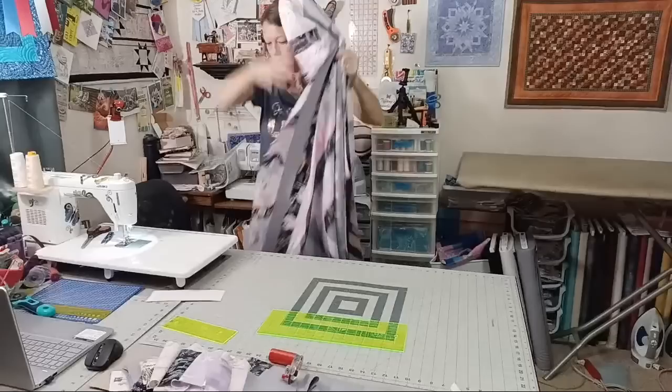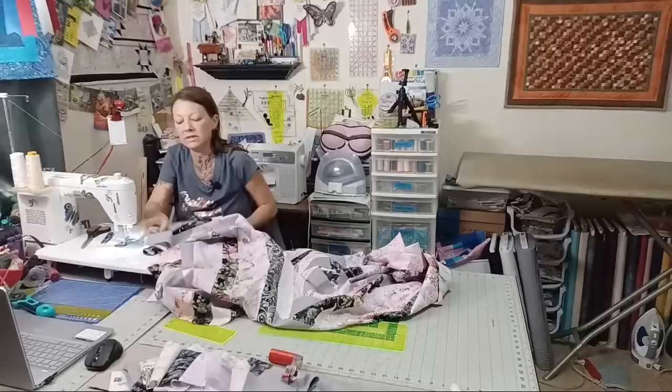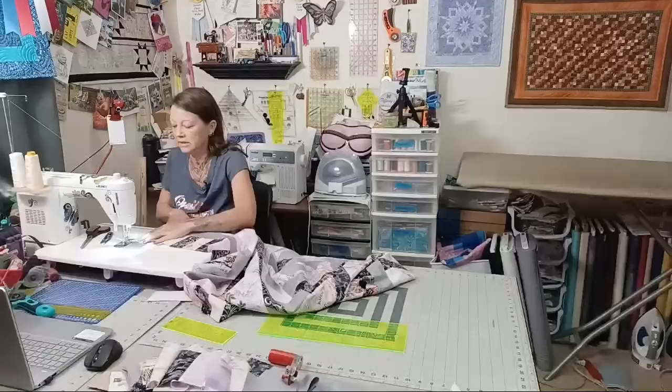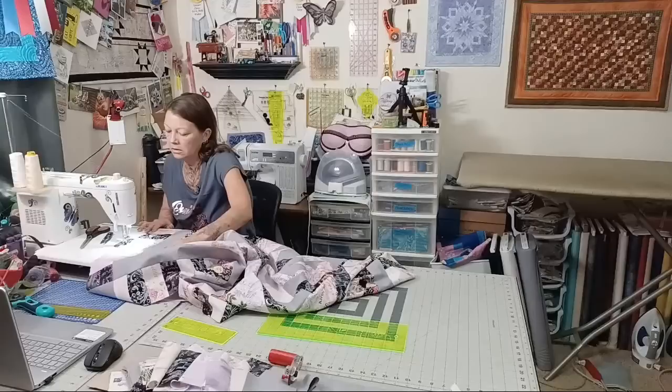But what I do to make sure that none of this falls apart is I quickly sew all the way around the whole entire quilt. Because this is it. I'm done. I'm not adding any more to it. This is how it's going to end. I'm going to change my stitch length, and I'm just going to zoom on down all the way around, right at the edge, about an eighth of an inch from the edge.